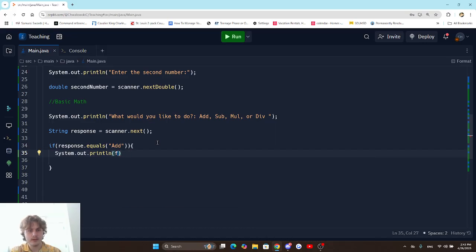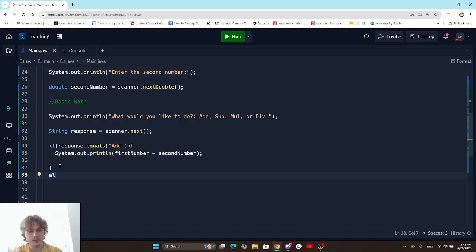Or we're going to do first number plus second number. Okay. Now how do we write it? Anytime you write an if statement, the condition, which is this, right? If the response is equal to add, you got to put it in these curly braces. So these curly braces, right? The first condition, if response equals, and then what does the response have to equal? Add, and if it is equal to add, so if they type in ADD with a capital A, then it's going to do the first number plus the second number.